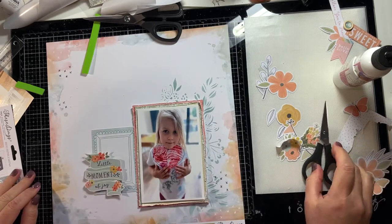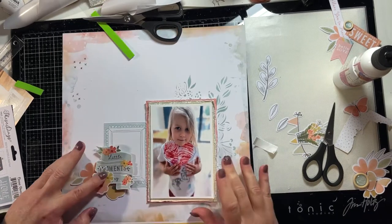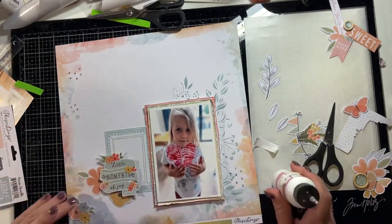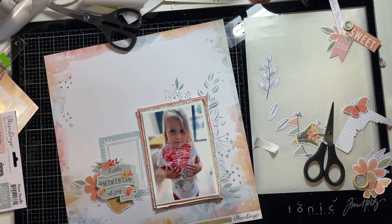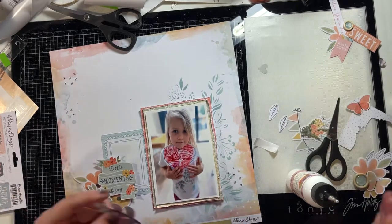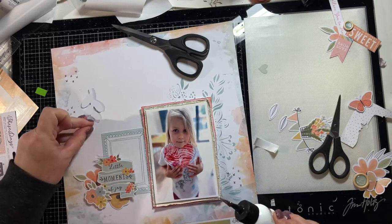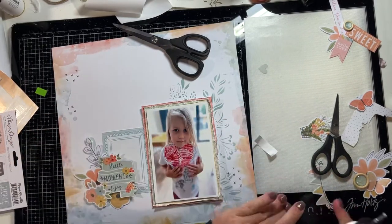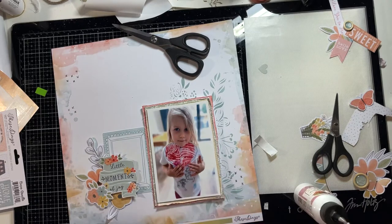I've attached those and I'm just attaching the photo down now because I'm quite happy with that composition. Basically now I'm on to the embellishment stage of this layout. There are some beautiful florals in the floral die cut pack — it is a pack of just floral die cuts, and then there's another pack of other die cuts, so it's a very generous embellishment range in this collection. I'm just layering various floral elements around that die cut, which is also the title on this layout, using a mixture of foam tape and wet glue so that parts of the die cut sit up higher than others, creating a really dimensional layered effect.